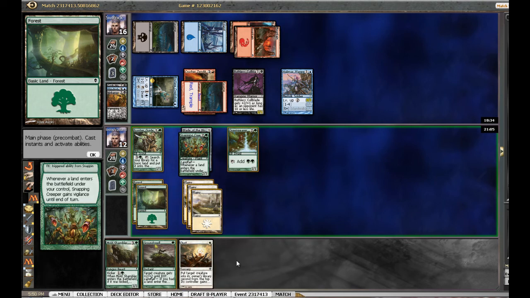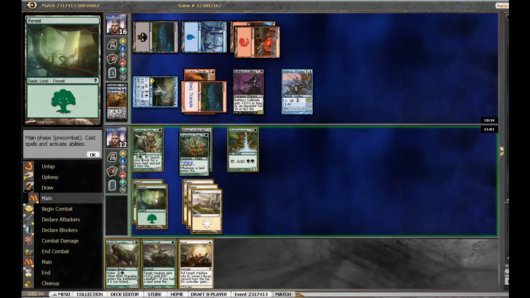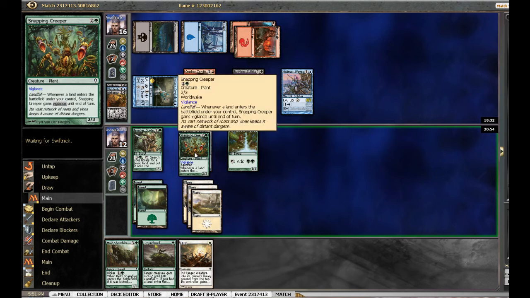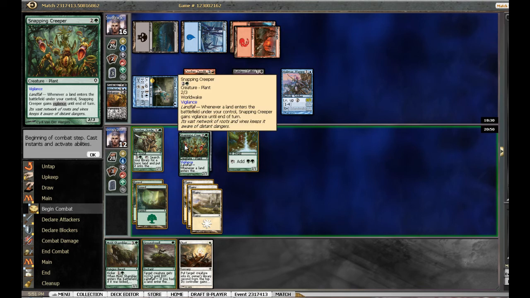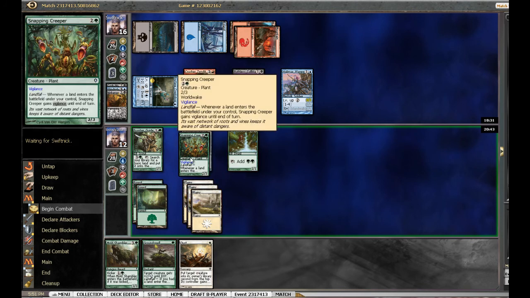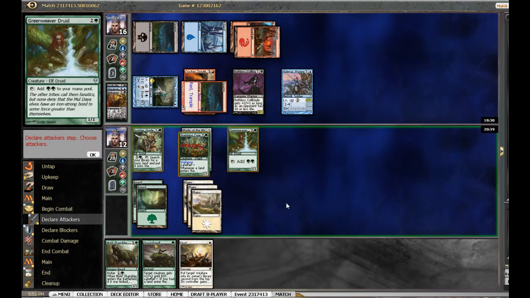So I actually might just kill this Wave Watch. Yeah, I think I'm gonna do that. 1, 2, 3, 4, 5, 6, 7. Because that Wave Watch is just gonna be super annoying. Although it does tie up his mana. Yeah, I think I'd rather just kill it.